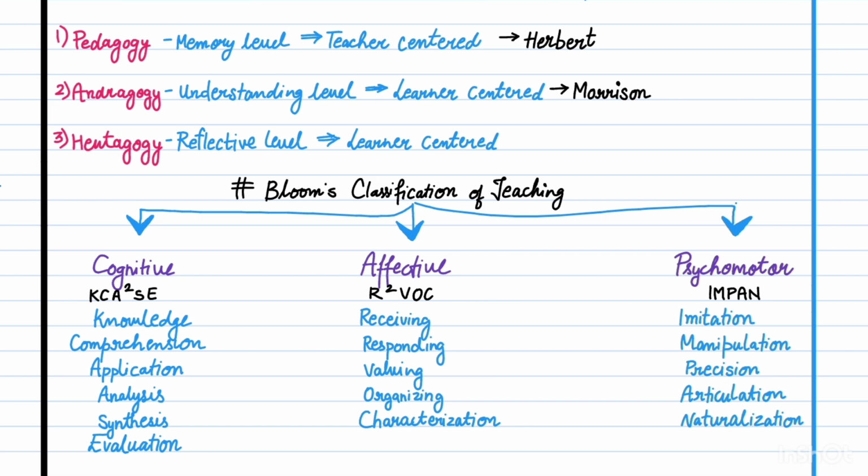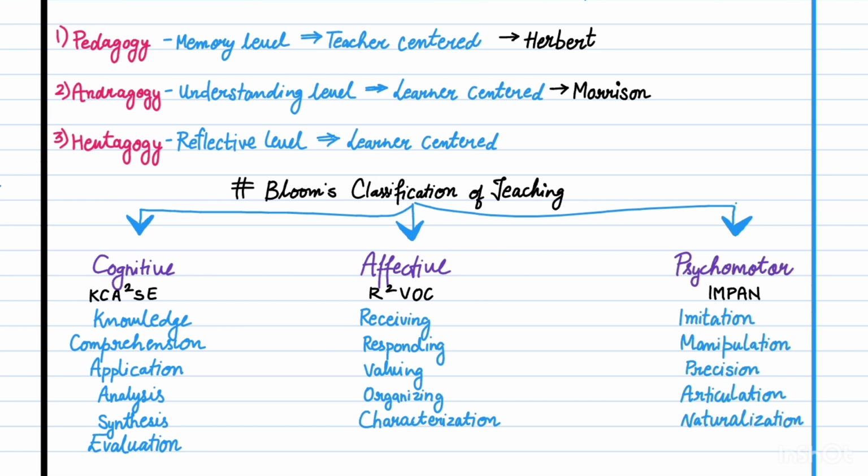So in the second stage of teaching, which is your andragogy, the teaching methods and equipment used are as follows. First you have the lecture method, which is a teaching style which is used. You have the discussion method, the inductive and deductive approach, and exemplification and explanation. They are the teaching methods which are being used here. And some of the teaching equipment includes models, charts, flashcards, and pictures, which the teacher uses to make the student understand the concept more easily.